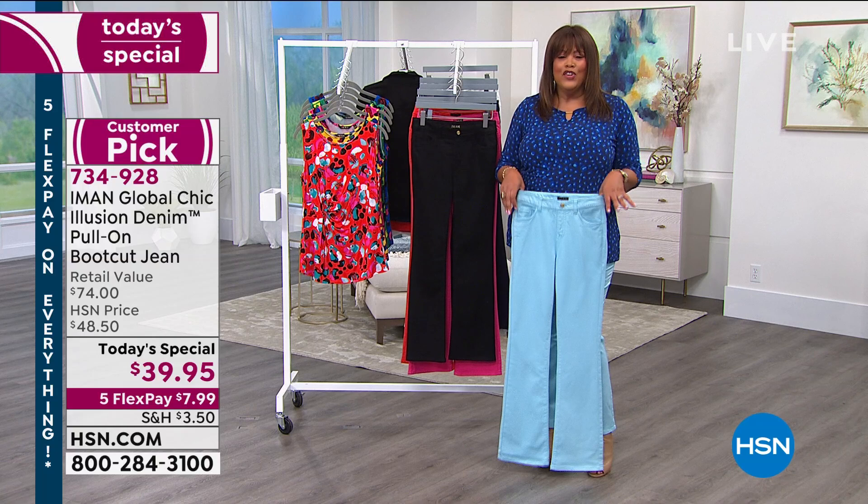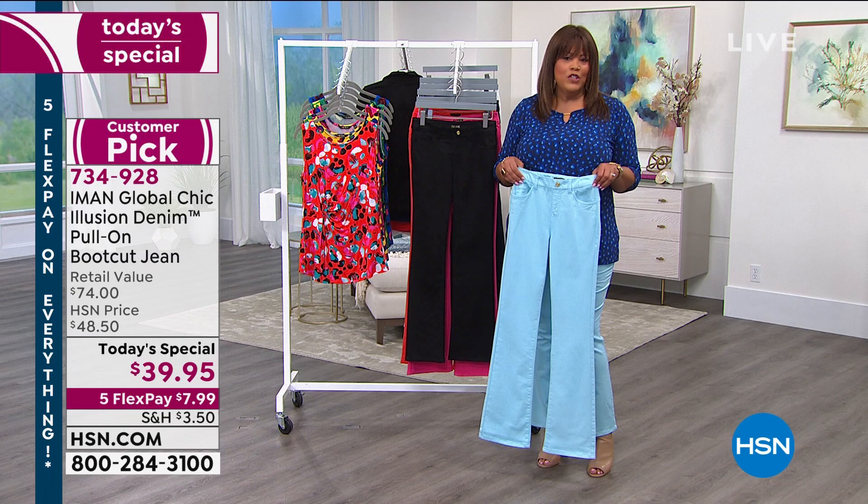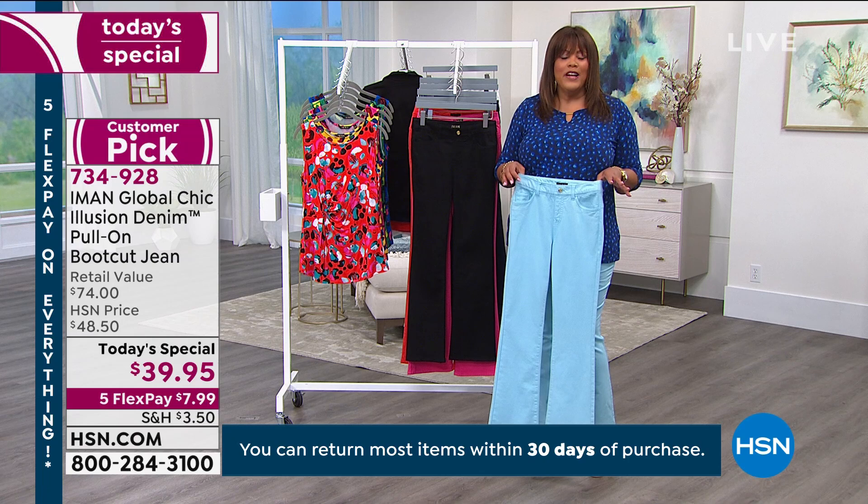I was listening to Iman at midnight and she said, not only is it $39.95 — she hasn't done a jean for $39.95 when high-end designers are using this exact same fabrication — but she says it's priceless when you just feel good, when it boosts your confidence and self-esteem. You just step in these and go and you look like a million bucks.